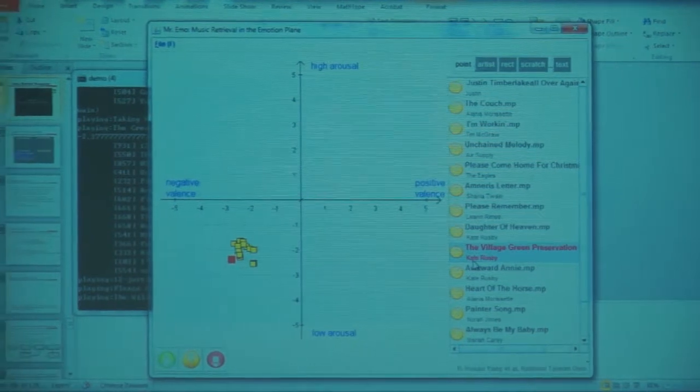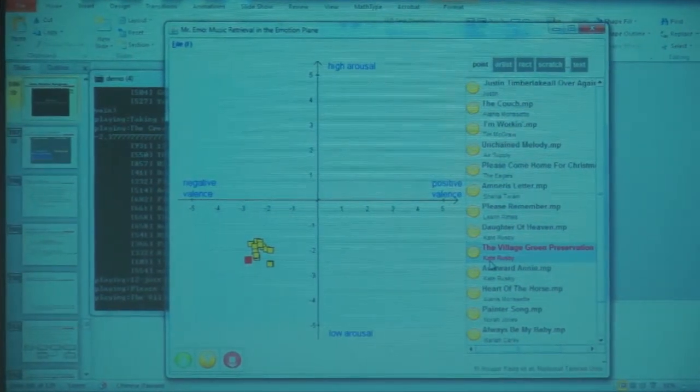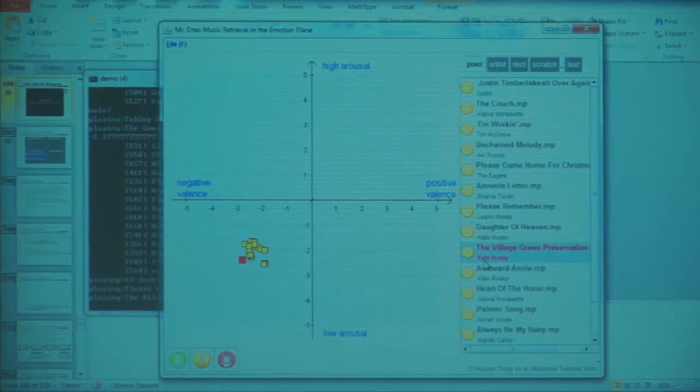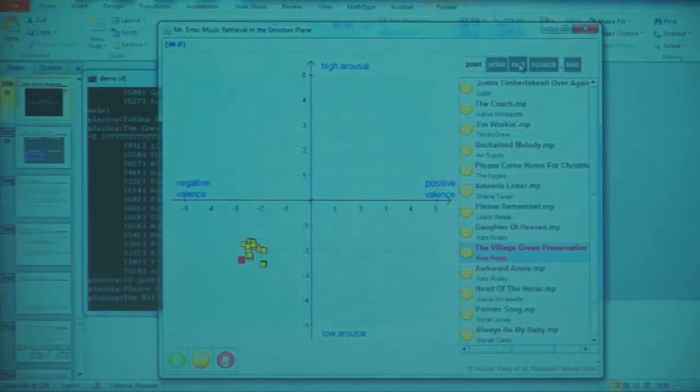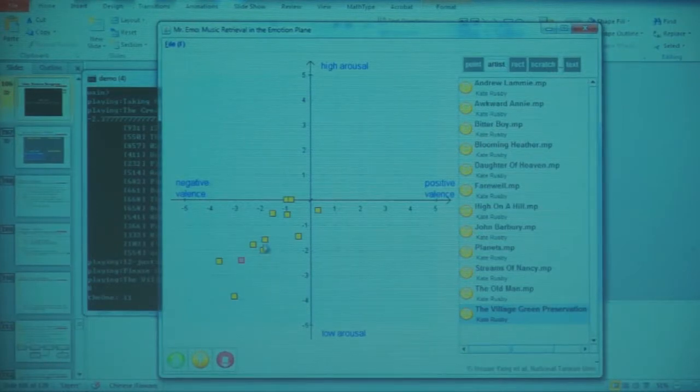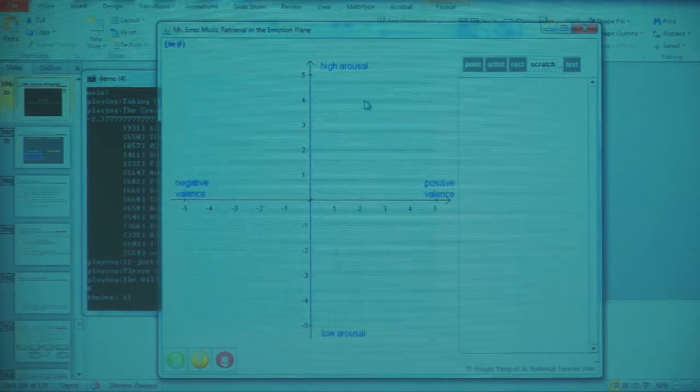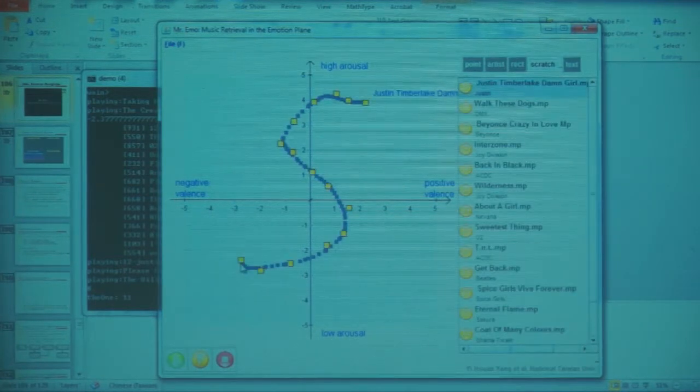Say they like this music very much. I want to know what is the emotion distribution of the songs sung by this singer. Then I can do this, artist, and these are the songs sung by this singer. Furthermore, if they say I want to create a playlist, then I can just draw a line in this space that represents a playlist. The songs can be played from this point all the way down. And of course, we can offer some option for the users to edit this playlist. And there's no limitation to all these possibilities.